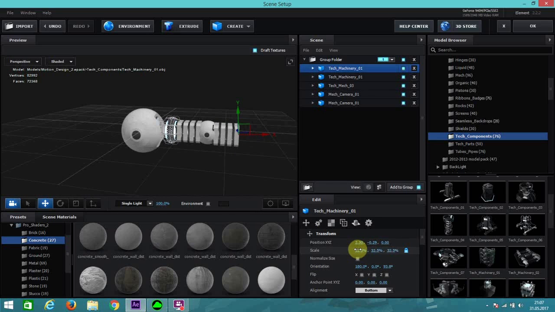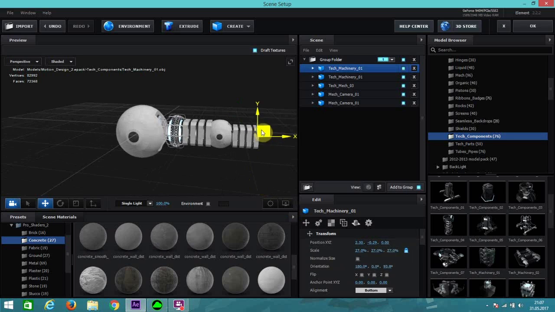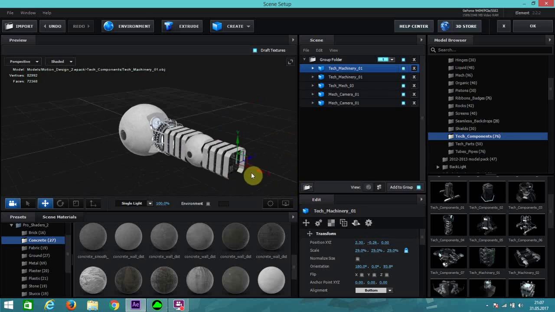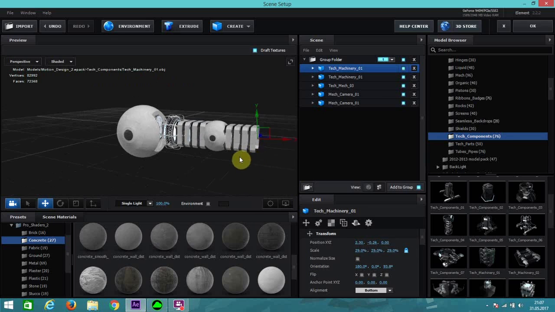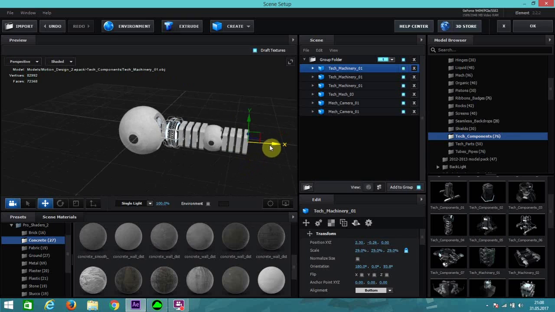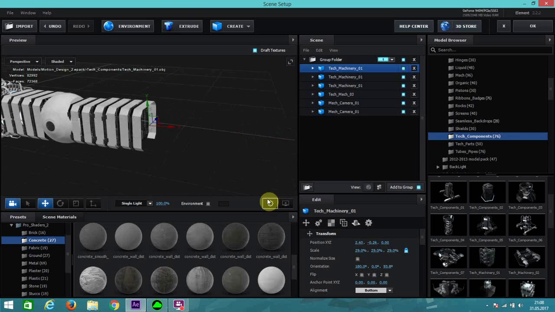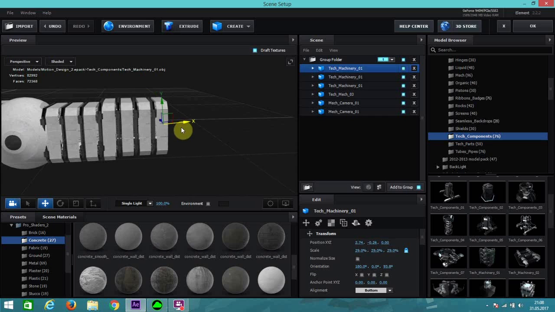Maybe size it down to 27, or even 29. Yeah, 29, and duplicate one more time, drag it out, and a little bit lower, like so.